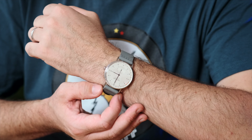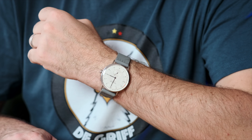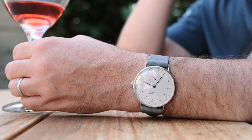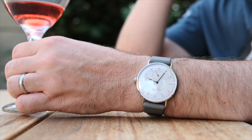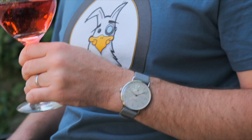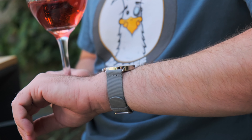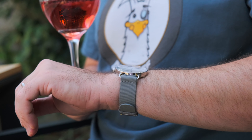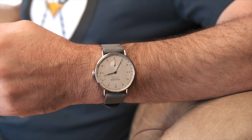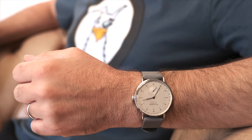Now let's get back to how this watch wears on the wrist. The name suggests 41 millimeters, however in reality it is 40.5 — a tiny difference, but worth mentioning. With a watch that is virtually all dial, this may seem a bit large on paper; however on the wrist it feels absolutely great. I have a 16.5 centimeter wrist and the watch felt right at home. Thanks to that date ring, the dial wears visibly smaller than the dimensions suggest — the ring adds some visual mass around the edge, balancing everything out nicely. It wears very light and thin, and I would say this is a very versatile watch — it'll easily slide under a shirt cuff.